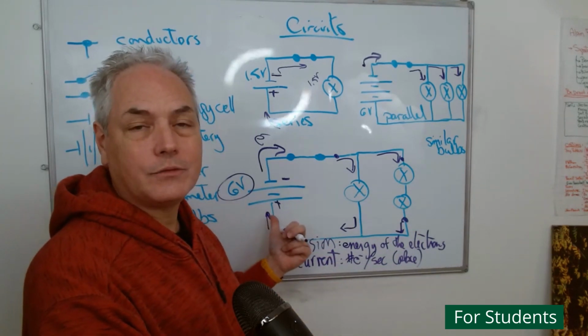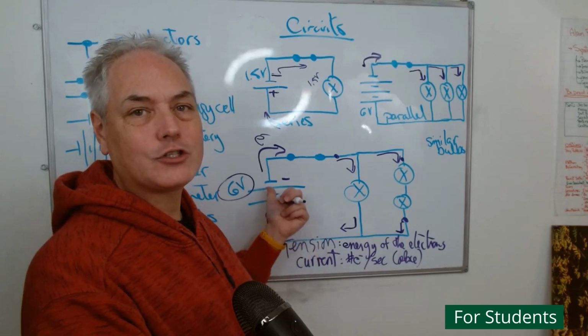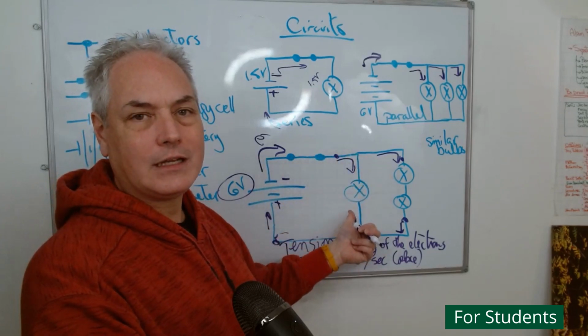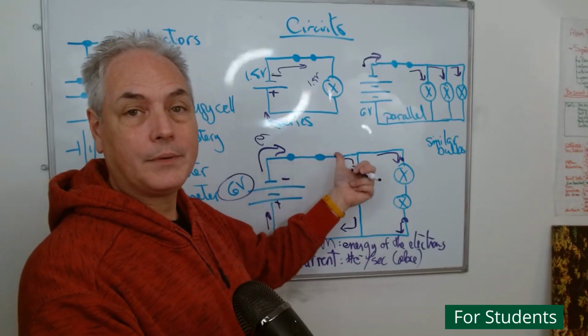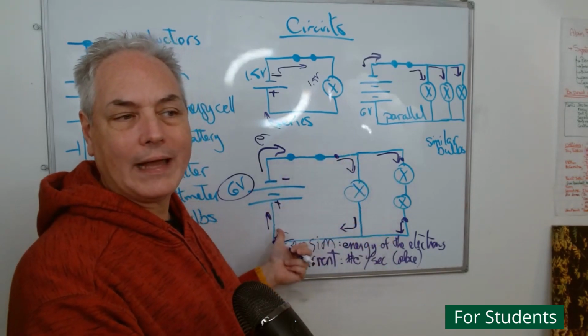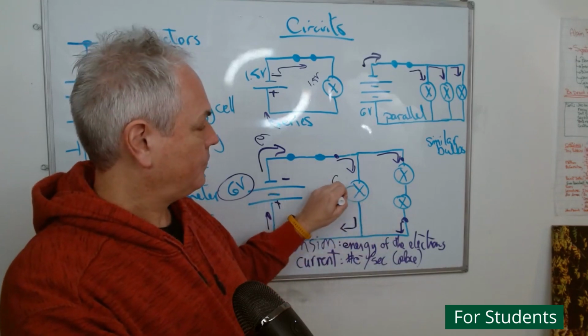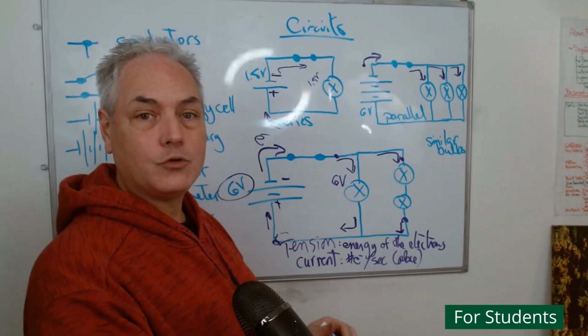So let's start at the source right here. If I have electrons moving this way, what will happen? They will go to the first bulb here. So that means that electrons have energy, will go up, go through the bulb, and go back to the source. So that means that the bulb here will use 6 volts of energy. Why would it use 6 volts?